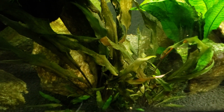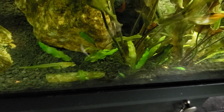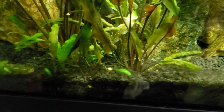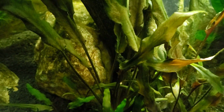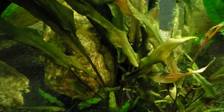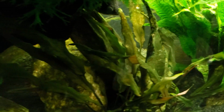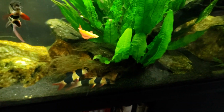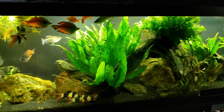Did not get in here and do anything with that crypt, but you can see it is starting to sort of spread through the gravel a little bit, and if you can see past all that reflection and glare, I'm starting to get a little bit of spreading out and some growth on that. I actually did remove a few sort of dead stalks out of this. You can see like this one here. I probably should have got in and pulled that one out too, but whatever, I didn't, and I'm not too worried about it. So overall, that was about it. I didn't really do anything else.